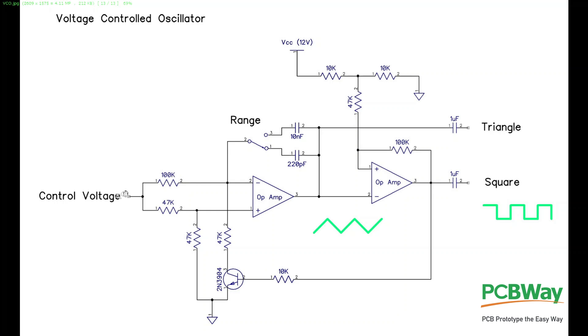Now what happens when the control voltage is increased? Well, all that really does is just drives the output of this op amp harder. The more you increase that, the harder it drives, so the more rapidly it charges up through the capacitor and the more rapidly it discharges through the capacitor. Because of that, the time it takes to go from the low trigger volts to high trigger voltage takes less, so the frequency increases.